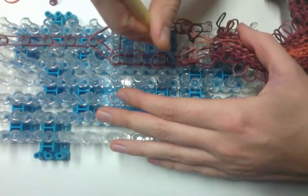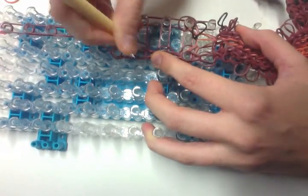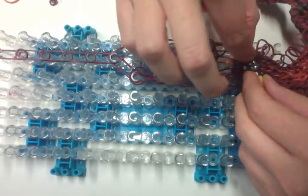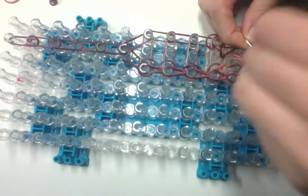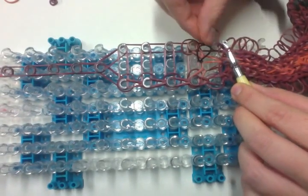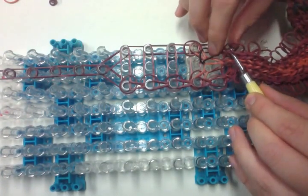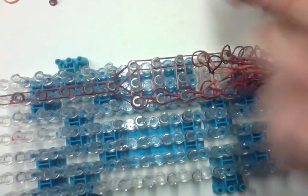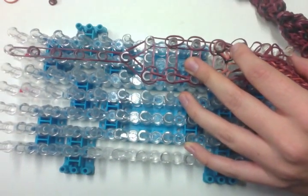Then we can kind of loop up this row. Like that. Okay. Go through this set, pull off the band. Lay the bottom two bands down, put your edge band on. Loop up once, and then we want to put the rest of our edge bands on. So here, here, and here.